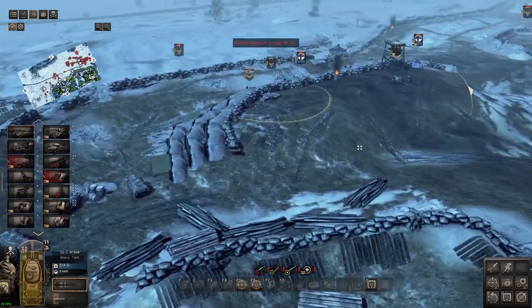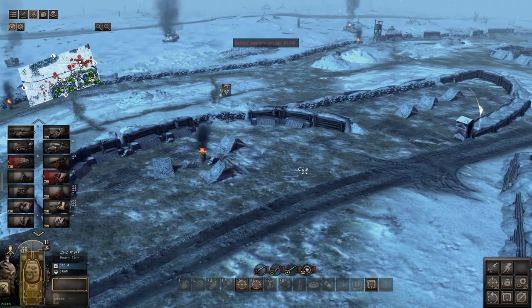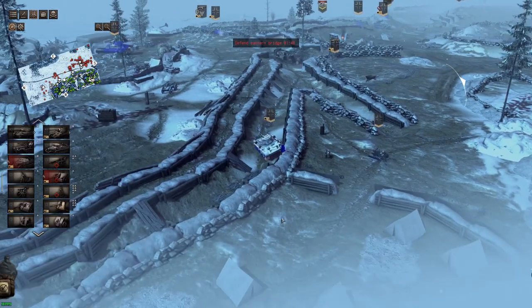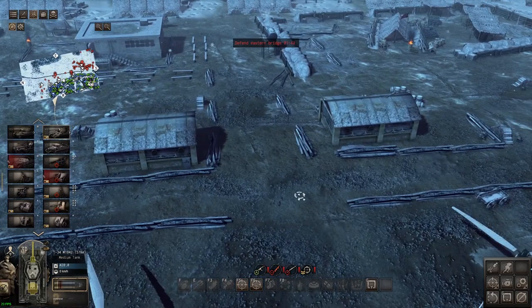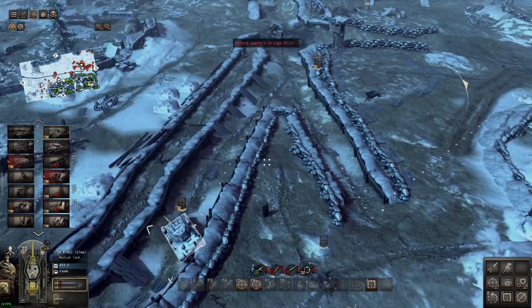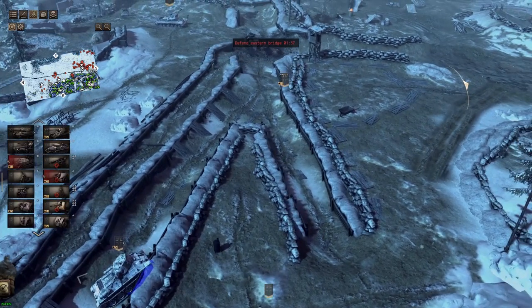Okay, you know what? The ISU I'm going to just skip for now. Let's just get our tank in a good position. I think right up here will do. And same with the T-34. Good thing this is so far in our back lines. Wow, look at that. Can easily navigate between those trenches.